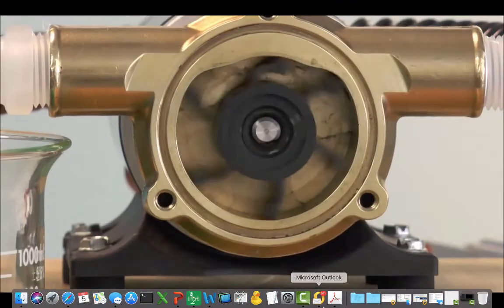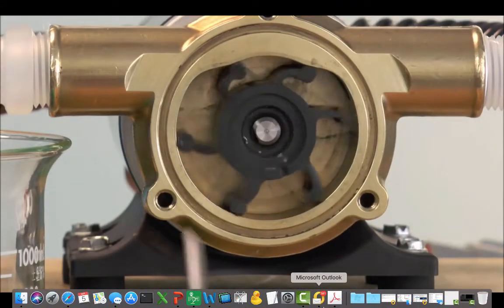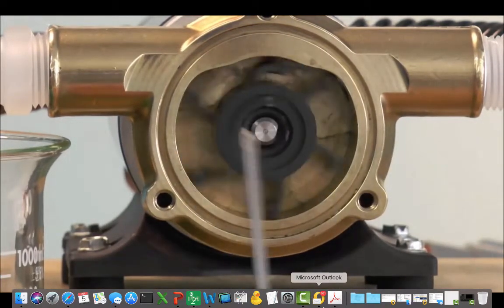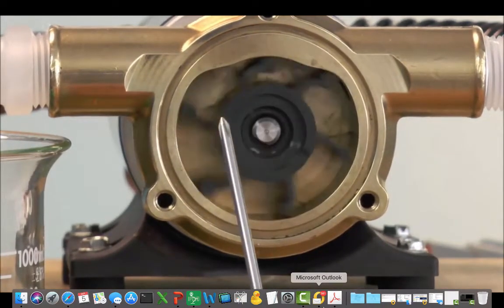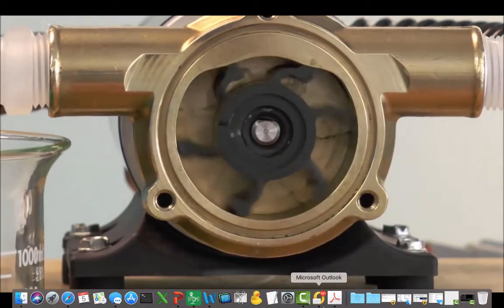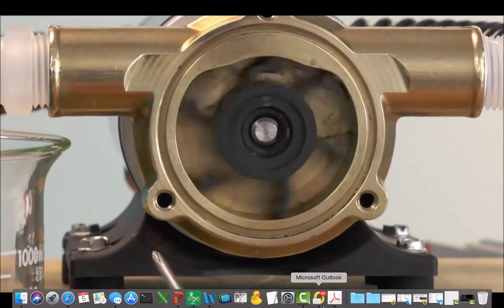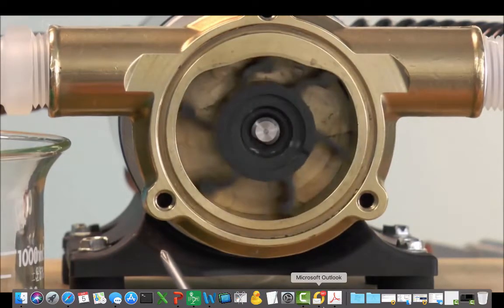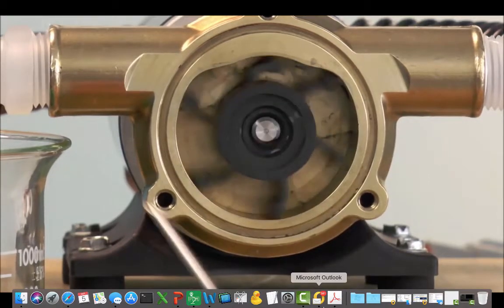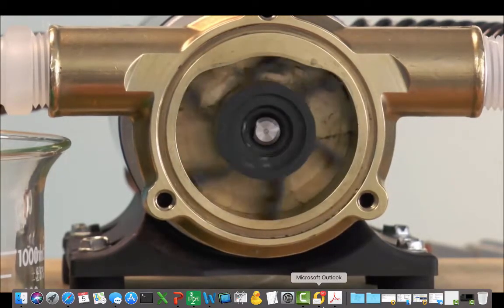So this is a pretty cool display Jeff and I made. We've got ourselves a commercial duty water puppy, and I took the end cover off. Now you shouldn't run impeller pumps dry, but we put a little bit of lubricant just to make sure it doesn't damage the impeller. It's hooked up to a 500 amp variable power supply, which means we can drop the volts down to about 2.5 volts and still have this spin. Give you an idea what's going on.